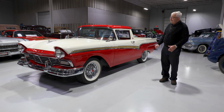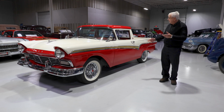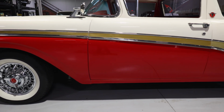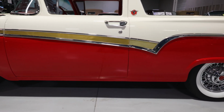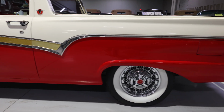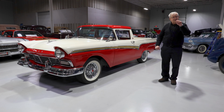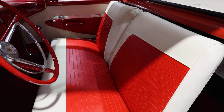But '57 still had the single headlights, beautiful chrome on this vehicle. Don't you love the flame red, the Colonial ivory paint with the gold anodized stripe that runs down the entire side of the car with a strip going out the back? It really has a super distinctive look, needless to say. Like I said, it's really a 50s color, to say the least. Looks like it has dual outside mirrors because back in those days, you had to check off every little thing that you wanted. Well, let's take a look at the inside on this particular vehicle.